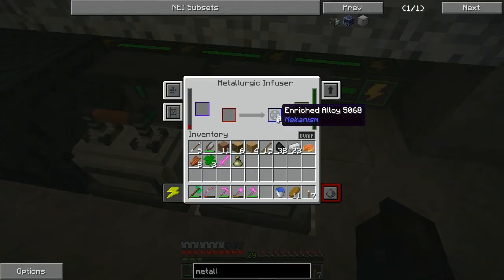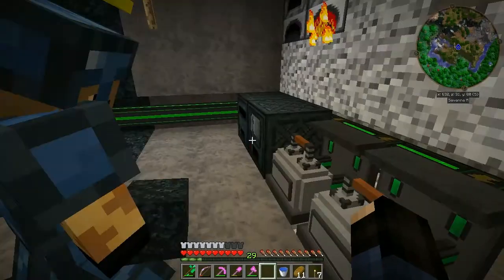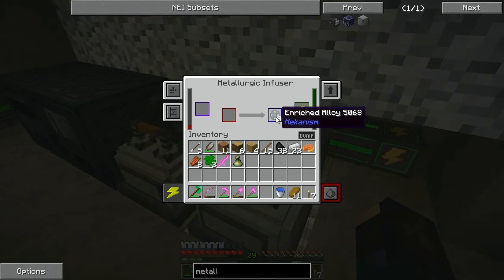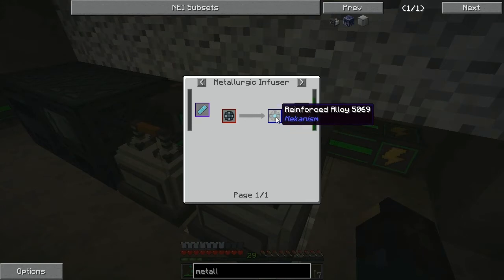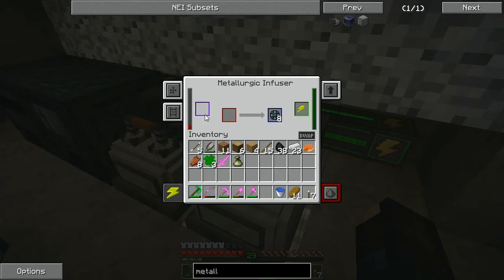And then boop. What do you need this alloy for? Enriched alloy is used for many different things. I'm not going to go into everything right now. If you go into the uses, and how do you make it? Oh, it's infusing iron with redstone instead of coal, and you get your enriched alloy. So you put iron in the red slot and then it moves across. Redstone goes in the purple slot where your coal was. Okay, and then it makes that.